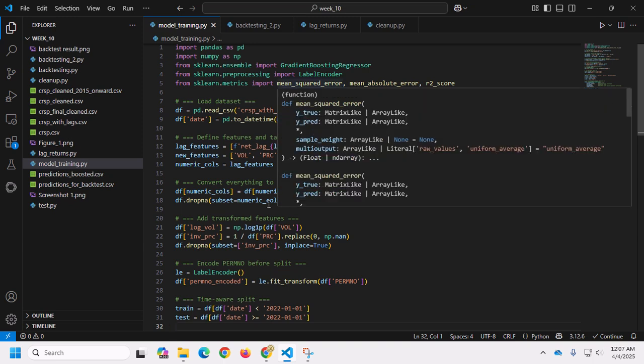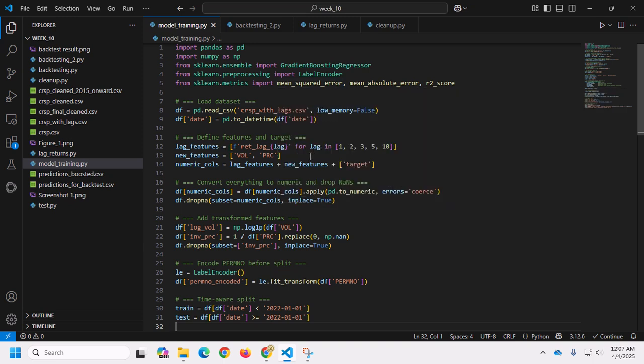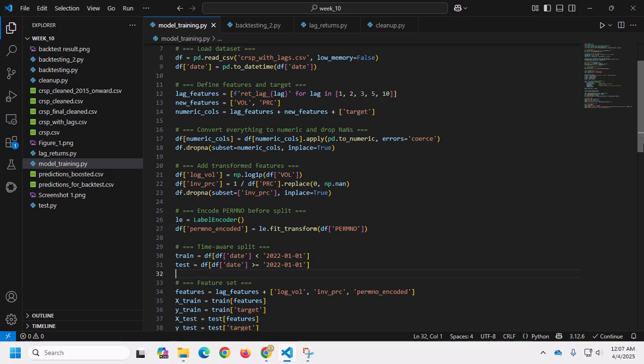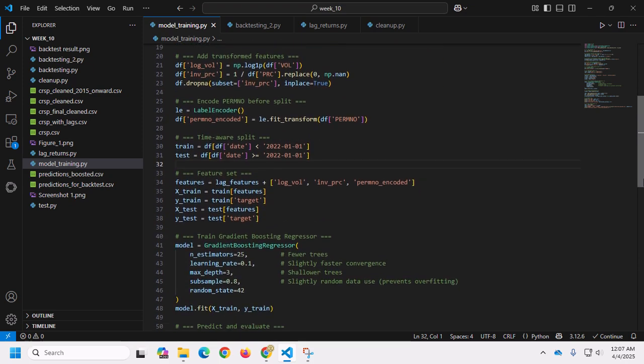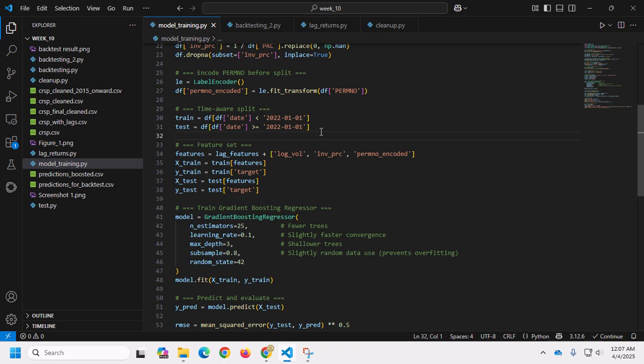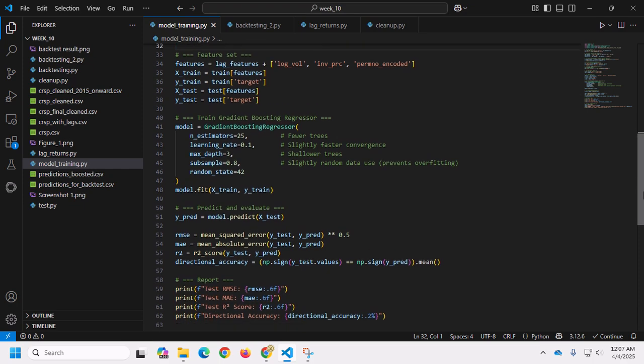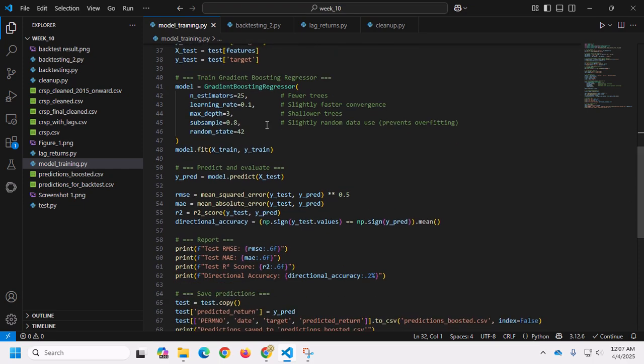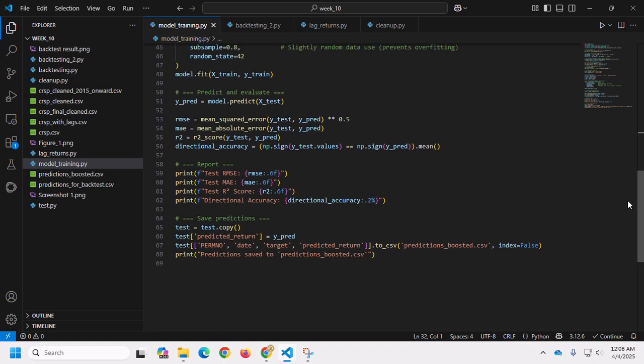So this is the code over here. As I was saying, I already have the columns which were needed, and so we move on to over here. The time split was done right over here for testing and training. The right columns were used. Number of estimators was 25. Learning rate was 0.1. Then we move on further down, and these were the results that were supposed to be printed.